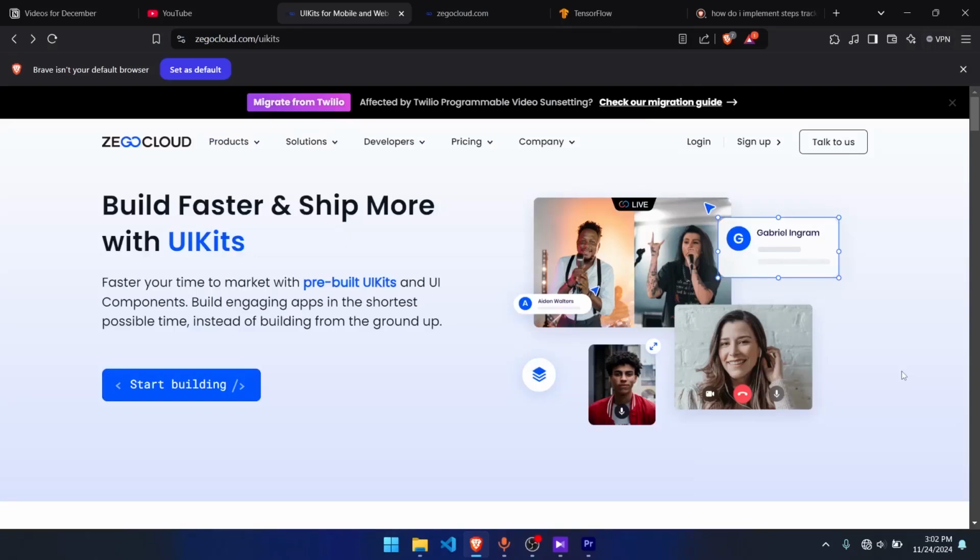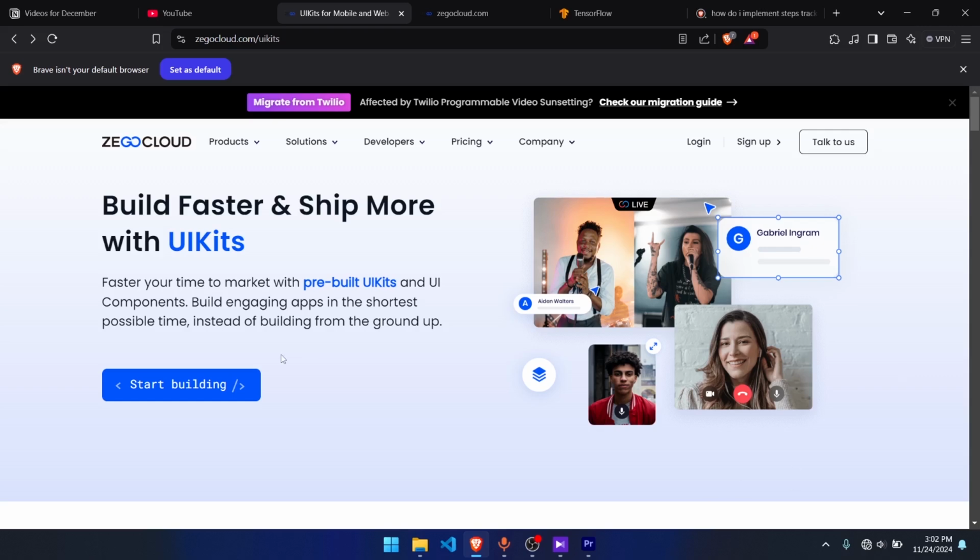Alright guys, what's up? So today we're going through the process of adding a video call feature to applications using Flutter and ZEGOCLOUD. ZEGOCLOUD is a very powerful real-time communication platform that simplifies adding features like video calls, live streaming, and voice chats to your application. It does this with its ready-to-use UI kits. You can make your application in literally minutes. It offers pre-built UI and handles the heavy lifting so that you just focus on building your applications.